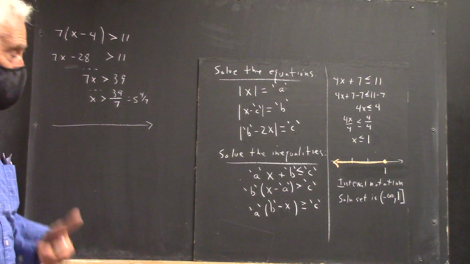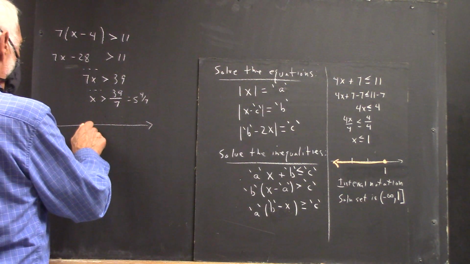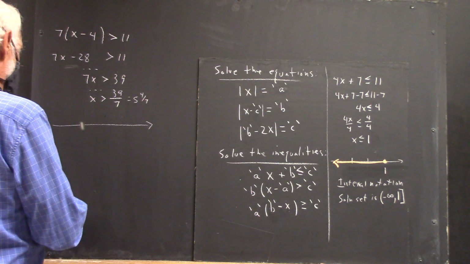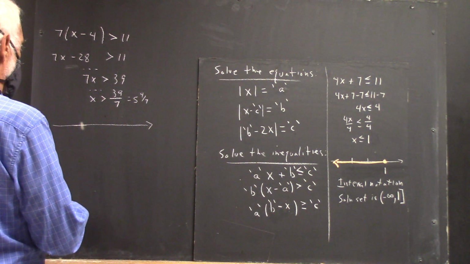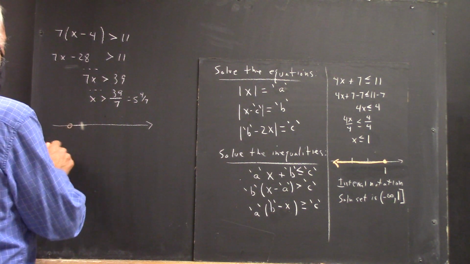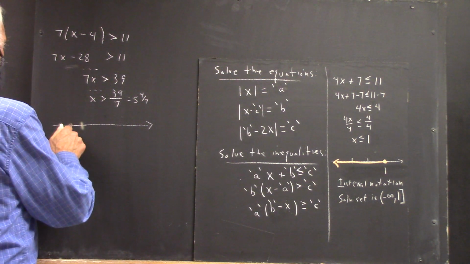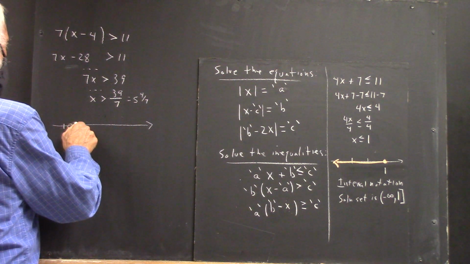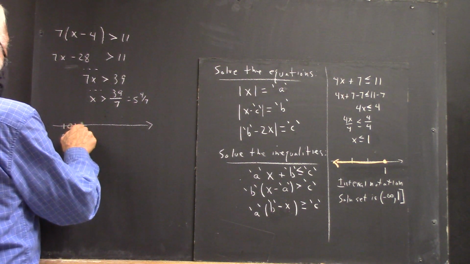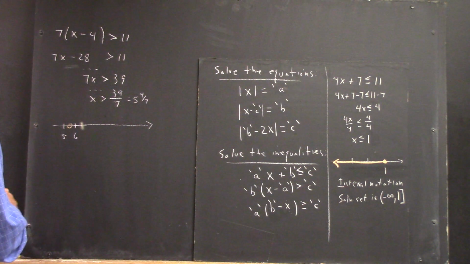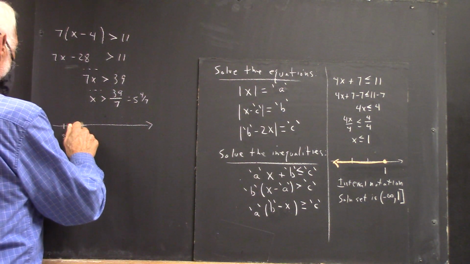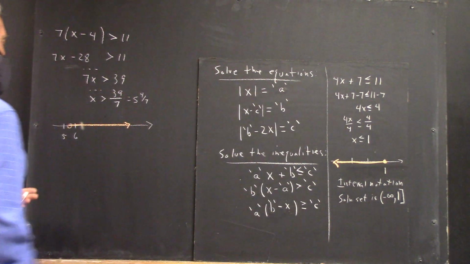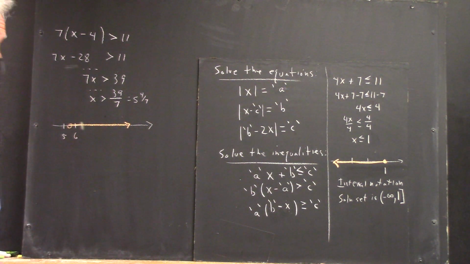If I didn't, I'm not all that happy with what I did. Okay, let's be careful. Over here. Okay, here is 5, and here's 6. 4 sevenths is pretty close, halfway between 5 and 6. A little closer to 6. Maybe I did it that way, maybe not. And then here's a graph of our solution set.